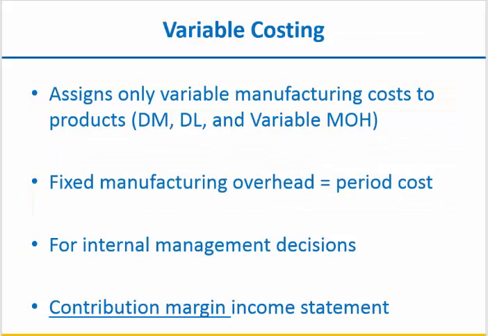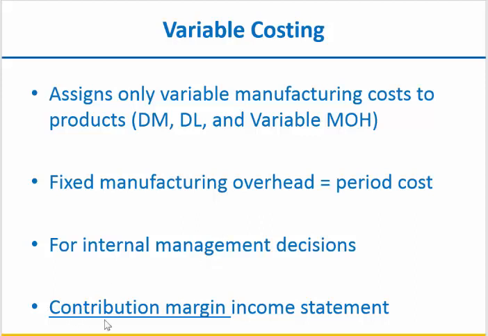Now let's take a look at the focus of this learning objective, called variable costing. Variable costing is different from absorption costing, as I said. It assigns only variable manufacturing costs to products, including direct materials, direct labor, and variable manufacturing overhead. You may say, hey, wait a minute, where is the fixed manufacturing overhead? You will not assign fixed manufacturing overhead to products under the variable costing method. The fixed manufacturing overhead cost entirely becomes a period cost under the variable costing method. This is actually a big change here. The fixed manufacturing overhead cost is kicked out of the product cost and joins the period cost. This is only for internal management decisions.